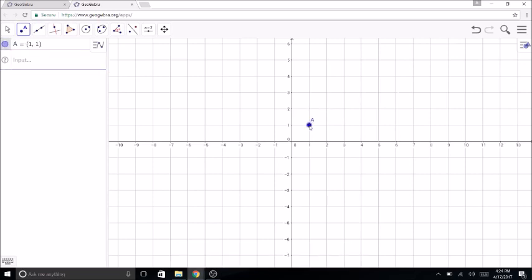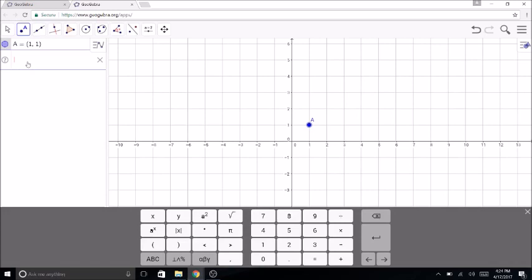Once I have my point selected, I can choose anywhere on this coordinate grid to place my point. So, I don't know, why not the point (1, 1)? Something simple. I would just select there, and now I have point A at (1, 1), which you can see on the left. Now, the other way you can do this is, let's say you wanted to just put the point somewhere. If you open a set of parentheses using your keyboard, you can then type in any point you want.